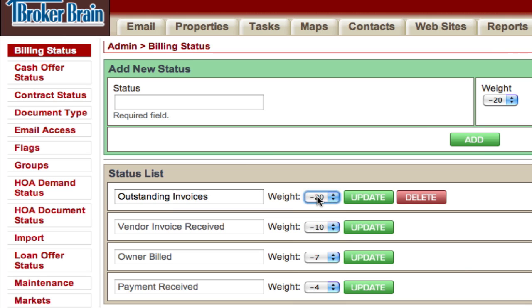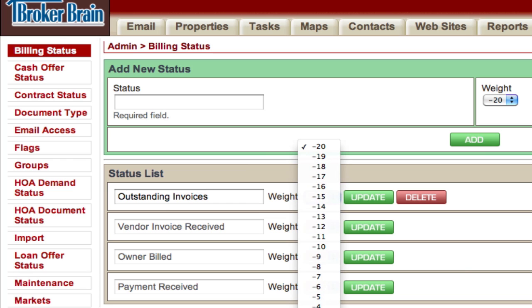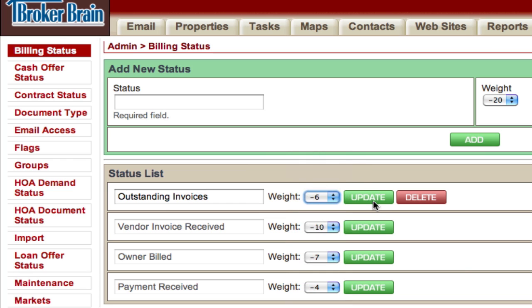So we're going to use the weight to move this so that when somebody goes to set the status of a preservation item and set its billing status, you want them to see them in the order that they move through that process. So I'm going to go ahead and set this between -7 and -4. So we'll just say maybe a -6 for the weight of outstanding invoices.